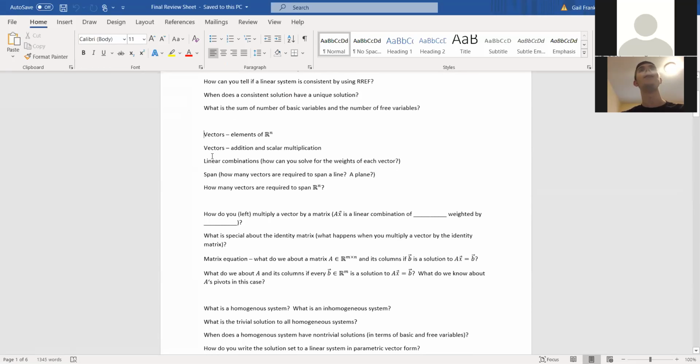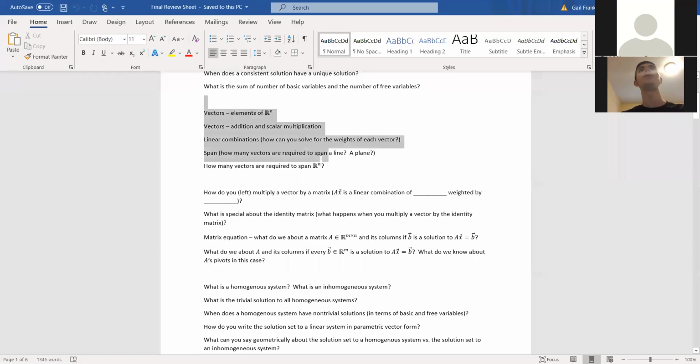That's the very beginning of the course. The next thing the course goes to is vectors. The definition given in the lectures is that they're just elements of Rn, so I don't think we need to really go over that. But you can add vectors and multiply them by scalars. A linear combination of vectors is a sum of vectors that can be multiplied by scalars, like 2 times v plus 3 times w. And you can solve for the weights using augmented matrices.